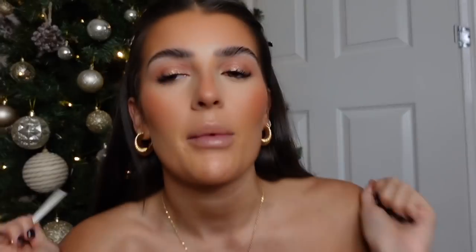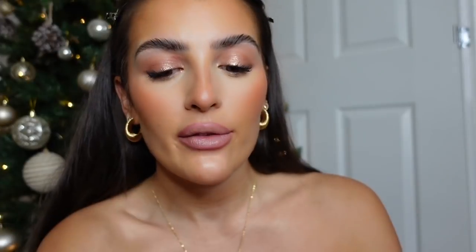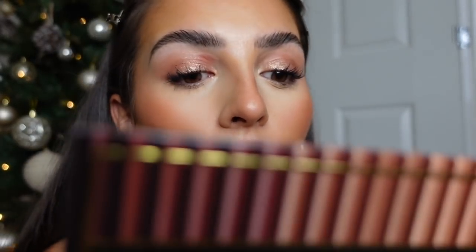Time for lips! When I'm doing more of a night-out glam look I mix up my usual lip combo. It's always the Beauty Bay lip liner - I want to say the shade is Heather, I'll leave it linked down below - it's a nice pinky tone and I just line my lips with that first. Then I use the Morphe Spiffy pencil and go over my cupid's bow and the center of my bottom lip to add a little bit of contour. Then my new favorite lip gloss is the Fenty Beauty Fenty Glow Gloss - it's honestly the best gloss ever, not sticky, not gloopy, just unbelievable.